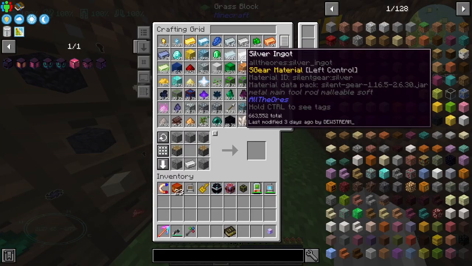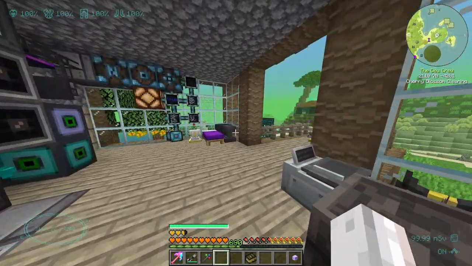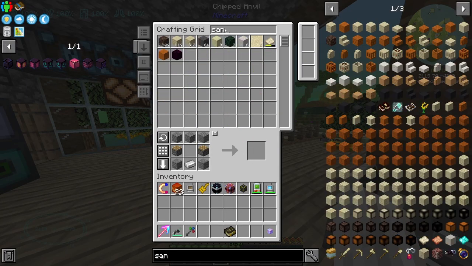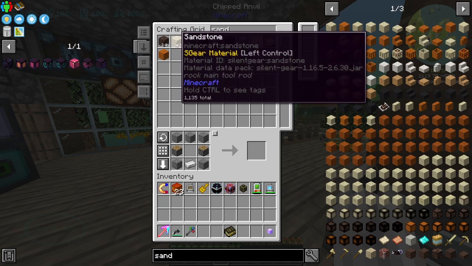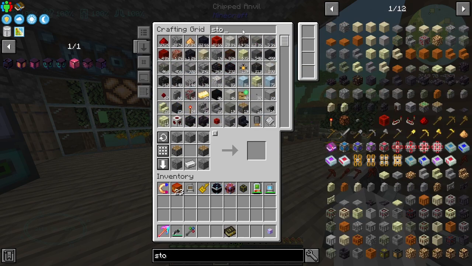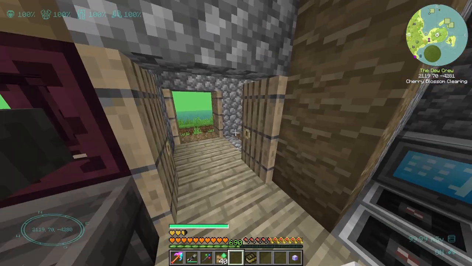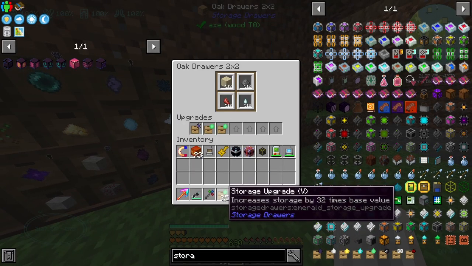Because as well, I forgot to mention, that sandy bee that we have, I hooked him up, and I've already set up the honeycomb. So all this sand that we are getting, I think that's from the honeycombs. Sand, 512. Ooh, I need to get some storage upgrades into that guy. He's only holding our 512. We want a lot more.